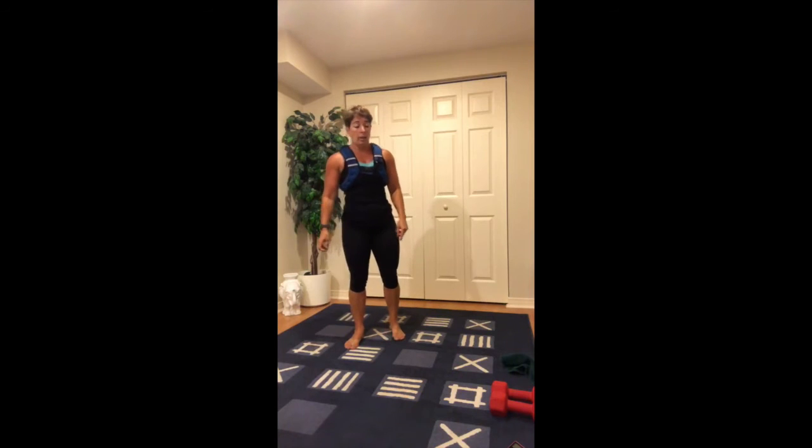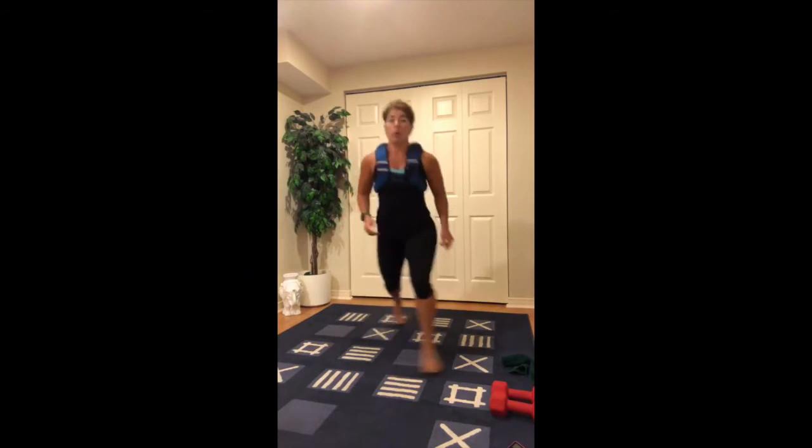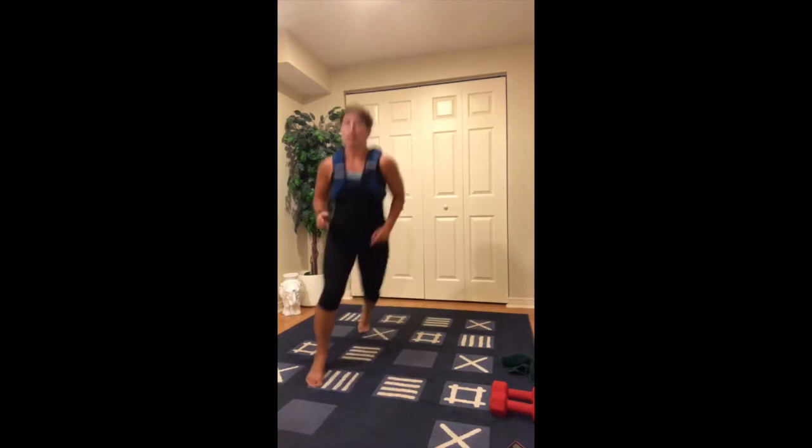Lunge. So right leg forward, side to side, left leg forward, side to side. That's one. So you can count 20, or I'm gonna do 1, 1, 2, 2, 3, 3, and so on. Okay. One, one.